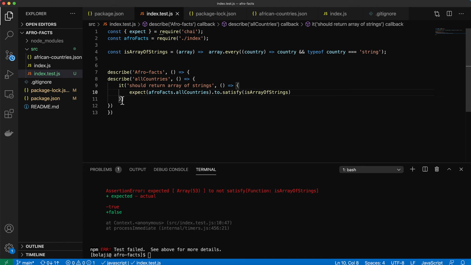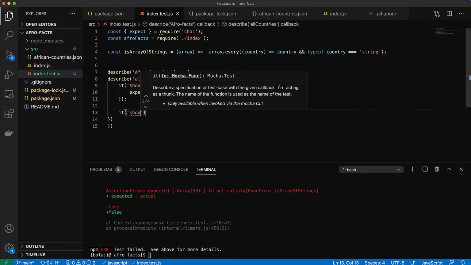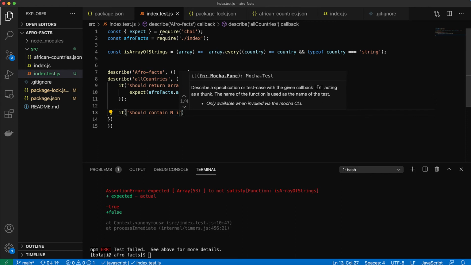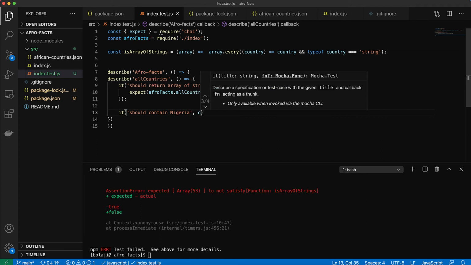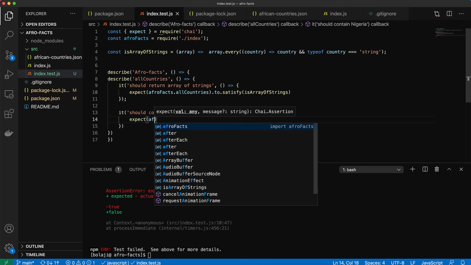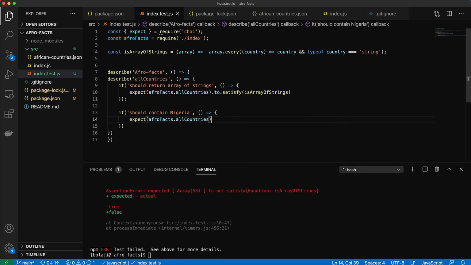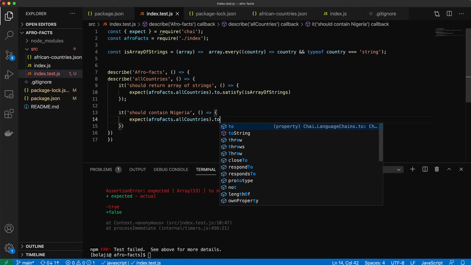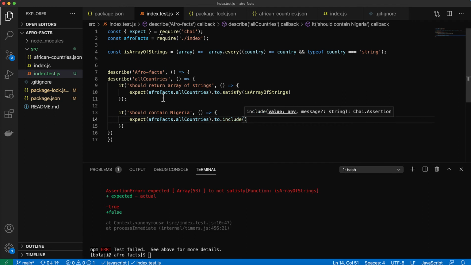So the next one we need to do again. Now to write it: it should contain Nigeria. So I'll give another arrow function and expect afrofact.allCountries to include Nigeria.